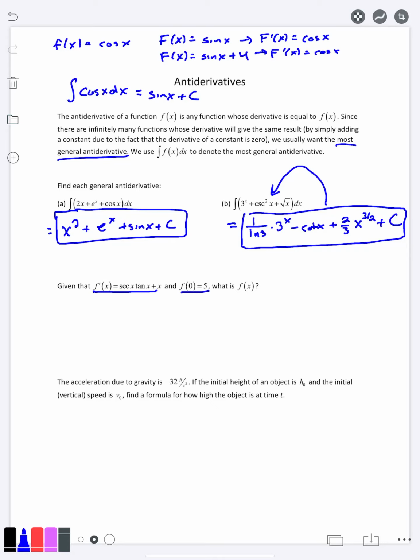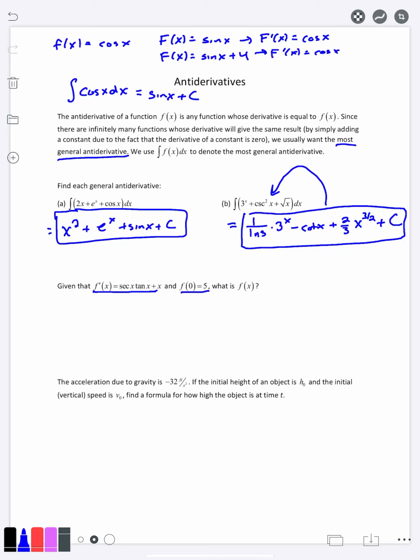Now, this might seem strange to you. You might say, well, how in the world are we going to have the derivative if we don't have the original function? Well, it turns out that quite often we can get the derivative just by measurement. We can say, okay, here's how the temperature has been changing over time, and we can then just see how it changes each day, and use that as part of our derivative there, right? Changing is derivative, and then we can use this process to find a formula for temperature. Again, that was a very rough idea of it, but it turns out knowing the derivative is actually not that hard compared to knowing the original function sometimes.